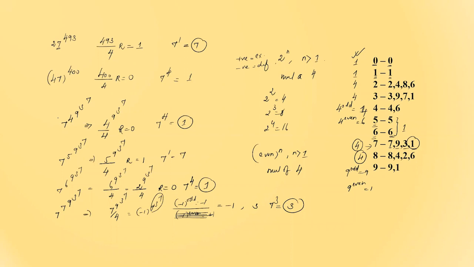Okay, so I took 4 different examples here. Why? Because I know that the cyclicity of any number can be a maximum of 4. So I took a multiple of 4 plus 1, plus 2, plus 3, and then I did it. So this is going to be the case for any kind of number that you get.